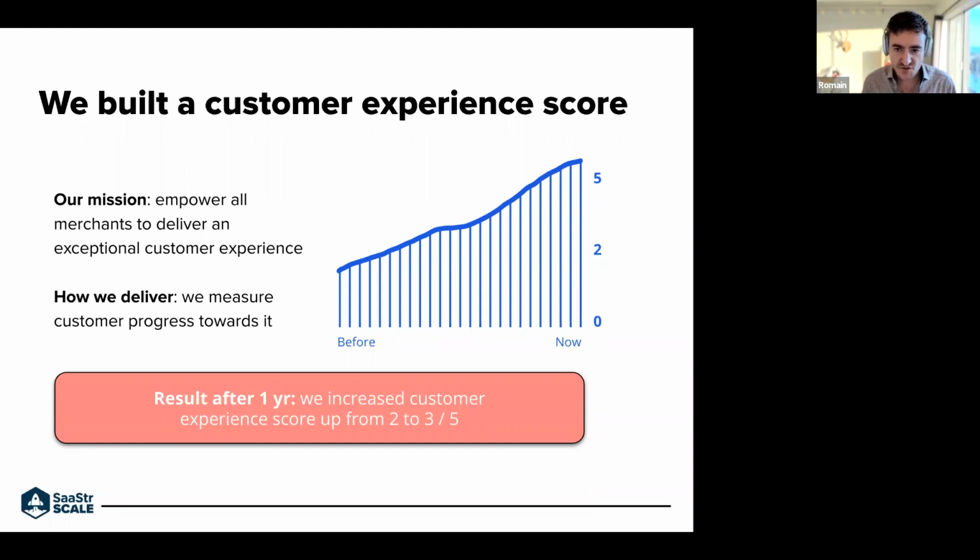So I have a question. Can you share more about the elements of your customer experience score? So for us, yes, it's first response time, resolution time, and satisfaction. We found that those are the metrics that our customers care about the most. That being said, over time, as we start personalized support, later on, we want to speak with marketing personas and other people in the business. Then we want to probably add new parameters to this that measure the customer experience. So the playbook is relatively simple. Ask your customers what they think is the metric that they want to.